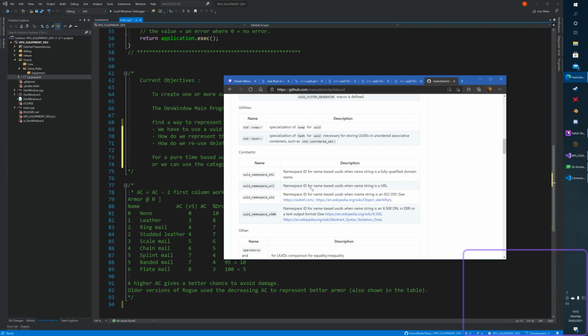DNS, URL, OID, X500. Okay. ISO. All right.